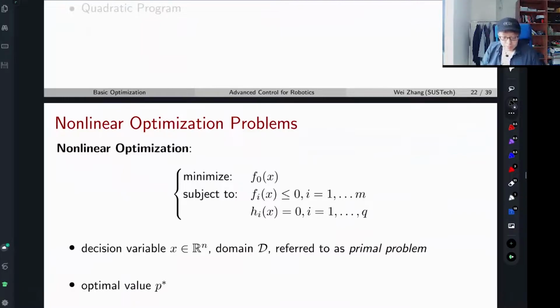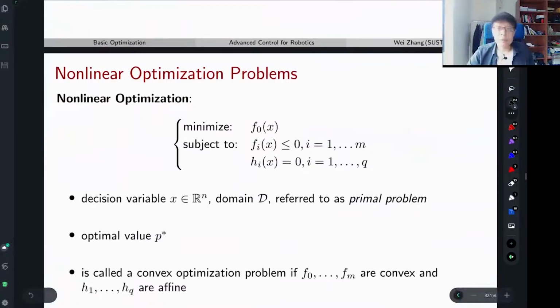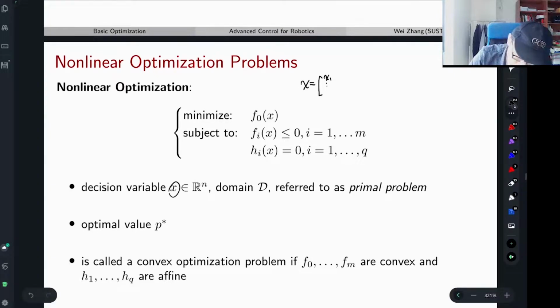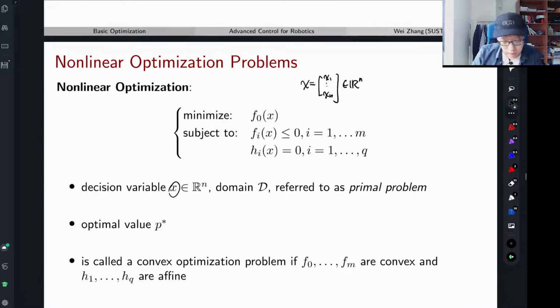Now let's finally move to the definition of optimization problems. There's many different ways we can introduce or define optimization problems. Let me stick with a little bit special structure, but general enough. Suppose we consider a general nonlinear optimization problem. It's just where x is a decision variable, where it is in Rn. We want to find x, and also x has a domain D. You can say that x belongs to D. It's fine.